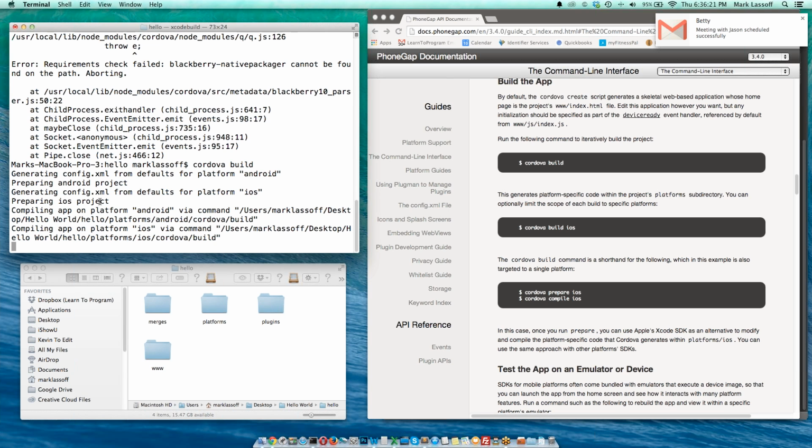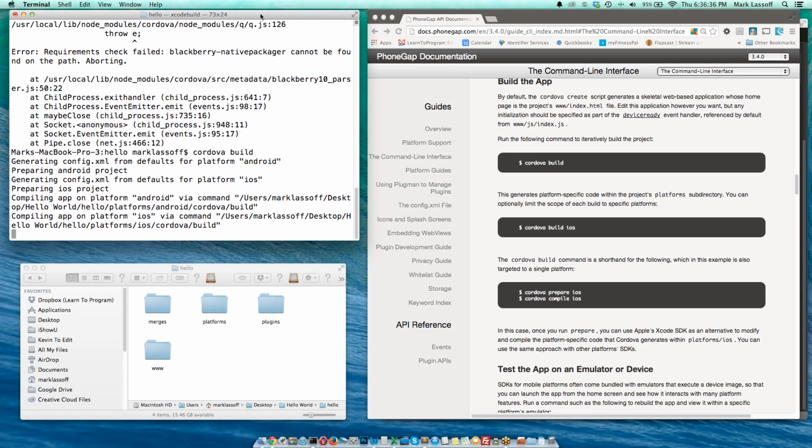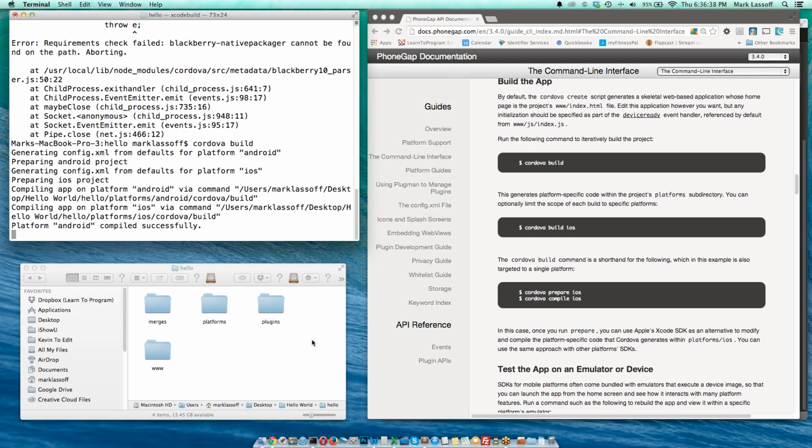Here it says preparing iOS project, preparing Android project, compiling app. So it's building the app on all of the platforms that I have. It's going to take just a moment or two to finish compiling, but it's basically building the native app now based on the sample HTML app that it has.